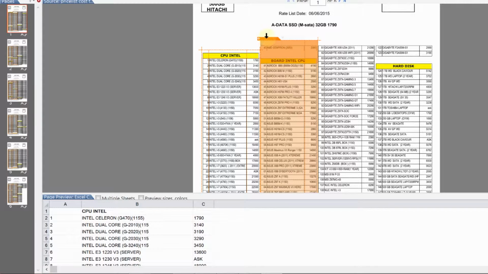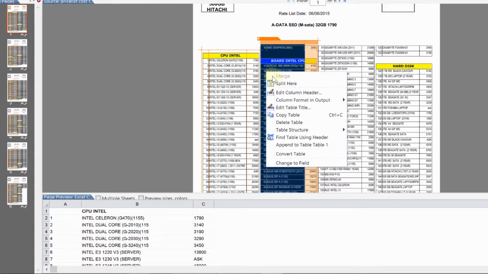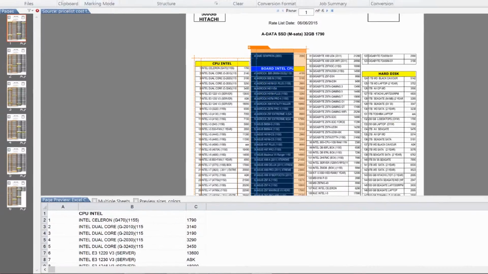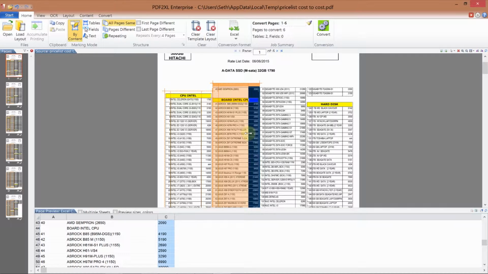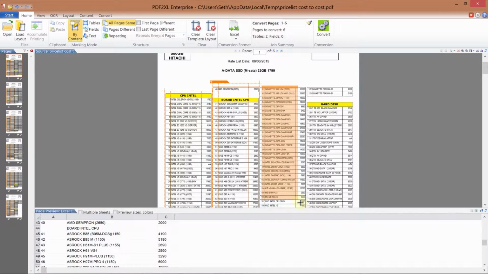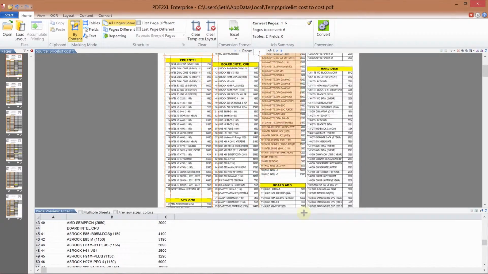So now, in this case, the table came in with a header, which I don't want. So I'm just going to click and drag that up. Kind of get the header out of there so that it's all data. And now again, I want my key column split here. It's amazing to me sometimes. And then I'm going to scroll down here so I get to the part where this table is. But it's amazing to me sometimes how accurate PDF to Excel is. It's kind of figuring out what I'm trying to do. It's probably more accurate than I am. So now I've got my table split there. And then we're going to go to the next one. 2 more. We're actually almost done with this whole document.